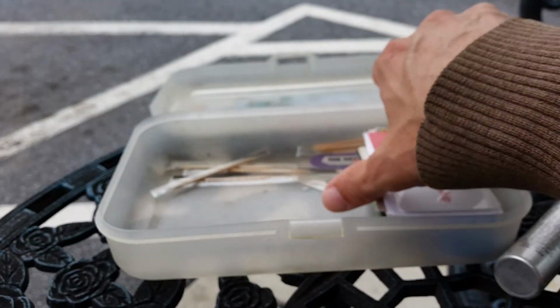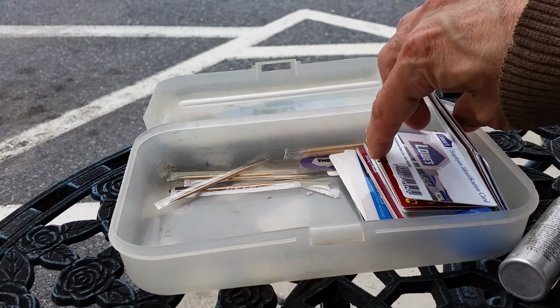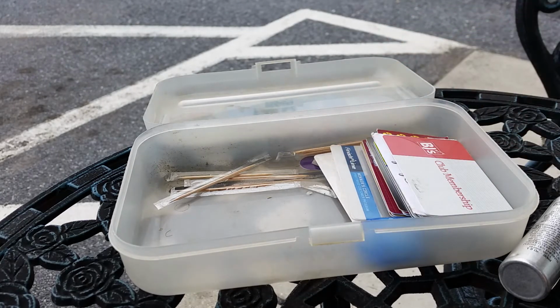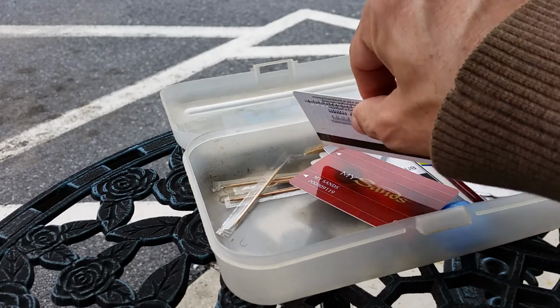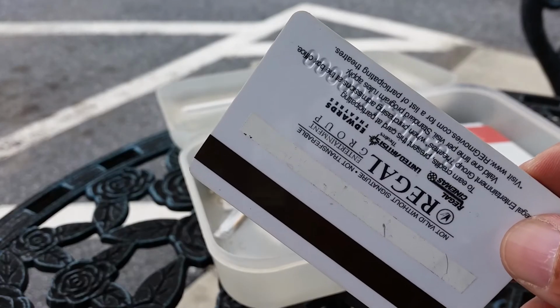And then I keep my little business cards in here. I keep my BJ's card, which you can tell by the top. I've got some hotel cards, a Lowe's card. Not credit cards, but these are just cards, movie, cinema cards. I don't want to keep in the house. So if I'm going to the movies tonight and I'm getting my little discount because the theater I go to offers a discount after you've been to so many movies, this is the card I keep in the car. I don't keep it in my wallet.